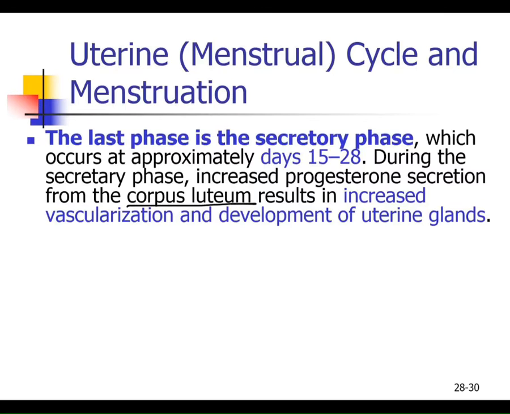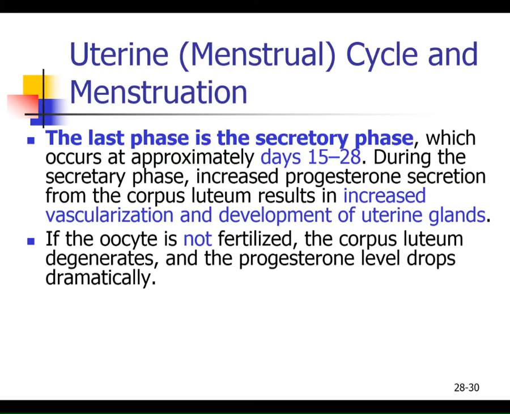And what that's doing is it is going to increase the blood flow, the vascularization, and the development of the glands within the uterus. This is going to make the uterus very ripe, if you will, ready for implantation. Because during this secretory phase is when the embryo would arrive to the uterus. So the uterus has to be ready, very prime, lots of blood flow, very vascular, lots of gland secretions, and that helps to adhere the embryo for implantation. Now, I'm kind of describing if there's pregnancy.